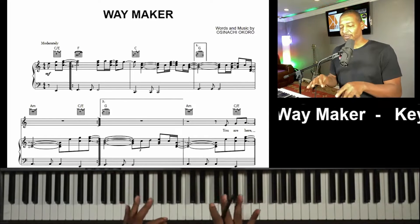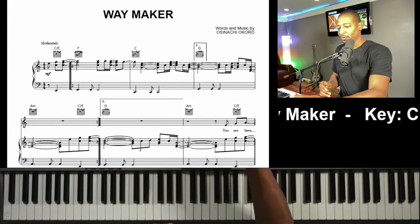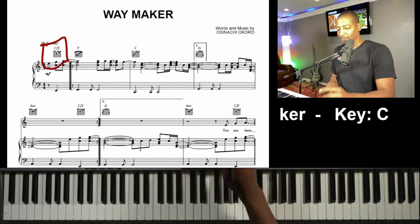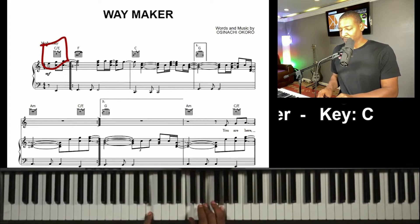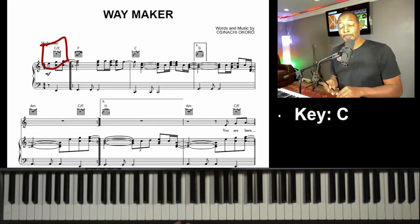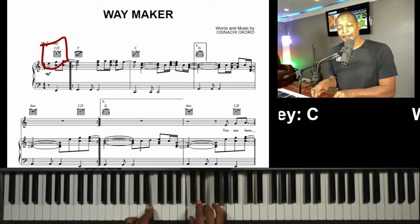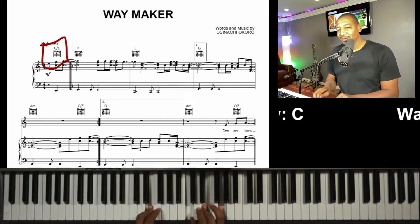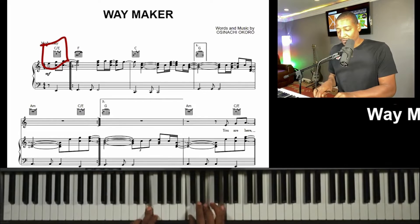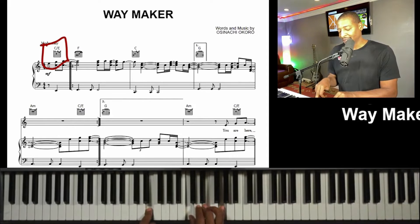Let's start once again at our first note here. We're actually gonna start back with our pickup note, or our passing chord, our C over G. We notice that we're playing C over G this way. We can add melody by staying within that zone of the chords we're playing, by just adding an arpeggio, a seesaw — any of those type of things are simply rhythm already. So if you play your first passing chord, play the C in your right hand and the E in your left hand.